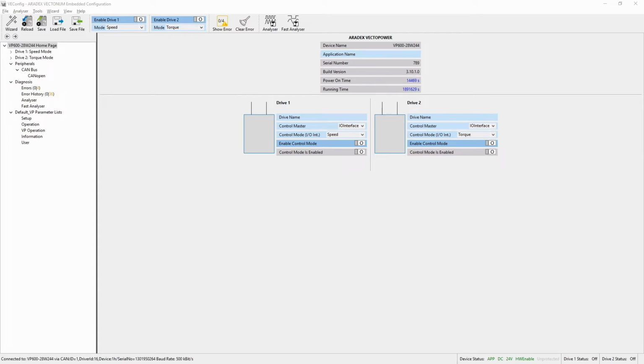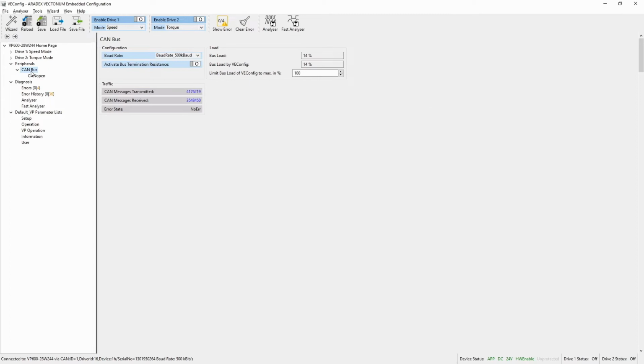If this is a problem, we have the CAN busload limitation feature in VEConfig that reduces the CAN bus load. For example, in the CAN bus page, we can see the CAN bus load in the load box here. The busload by VEConfig box here says how much of the CAN bus load is caused by VEConfig. That is the bus load we can limit with the limit feature below. For example, if you start an operation that uses high data volume on the CAN bus, we can see the bus load rises to about 50%.